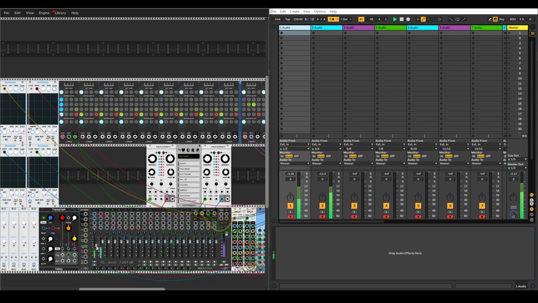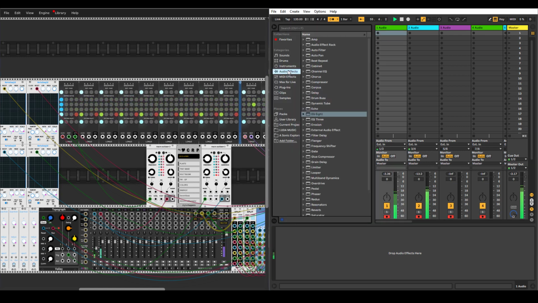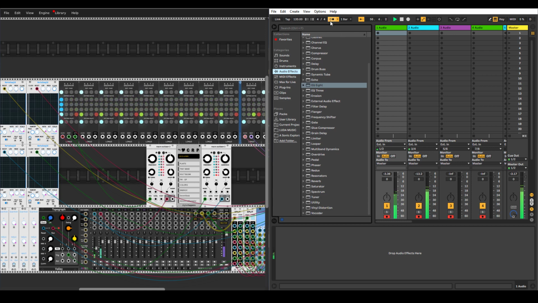So it's a mind-blowing setup. I think you should do the same on Mac with Soundflower and tools like that. Just because it's a little bit difficult on Windows, but ASIO Link Pro solved these problems.